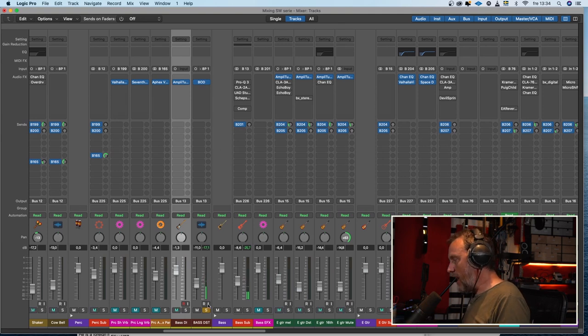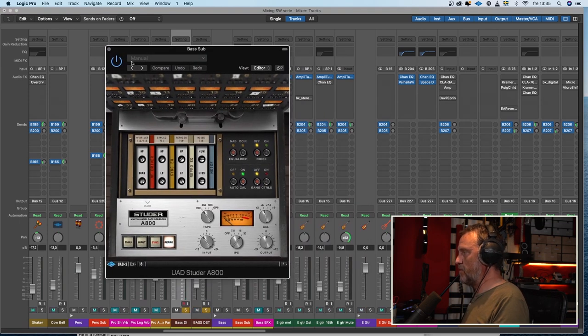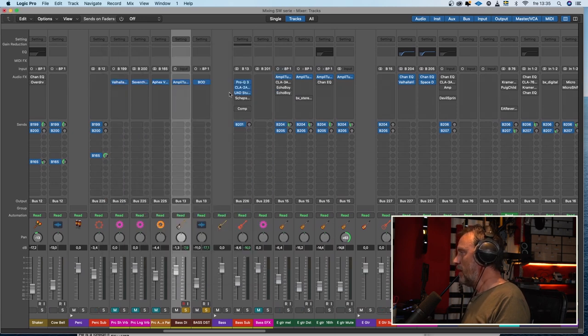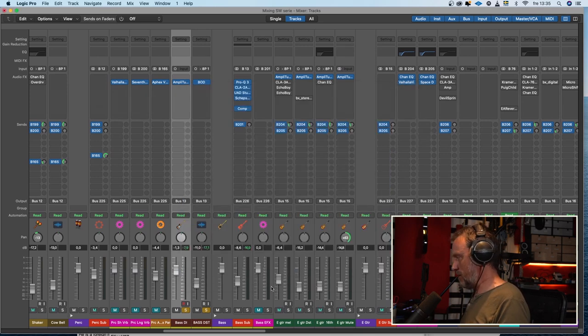It's not high in volume, but together they sound like this. And EQ, compression, and this tape simulator studio thing from Universal Audio. I love this one. A little more EQ, and then a compressor with a sidechain from the kick drum. So the bass dips a little bit every time the kick drum hits, just to let the kick drum through. Don't interfere with the groove, as I said before. Now the bass sounds like this.